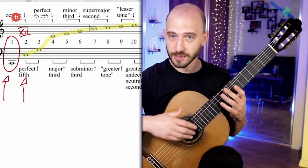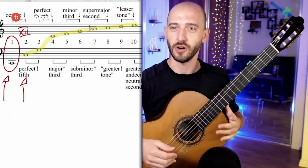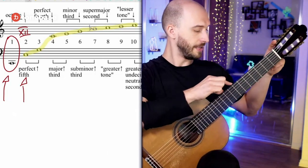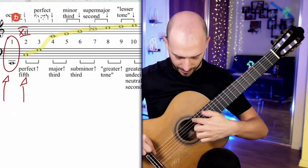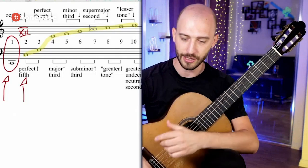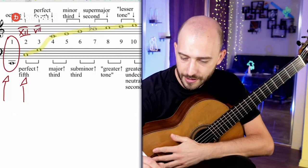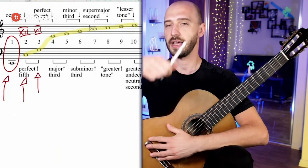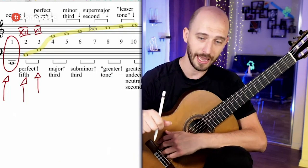Now for the next, you have to divide the string into three equal parts. And the place where you do that is the 7th fret. So this length is identical to this length, which is identical to that length. You have divided the string into three equal parts. So that is the 7th fret, and you will create that note, basically an octave and a fifth above the original note.